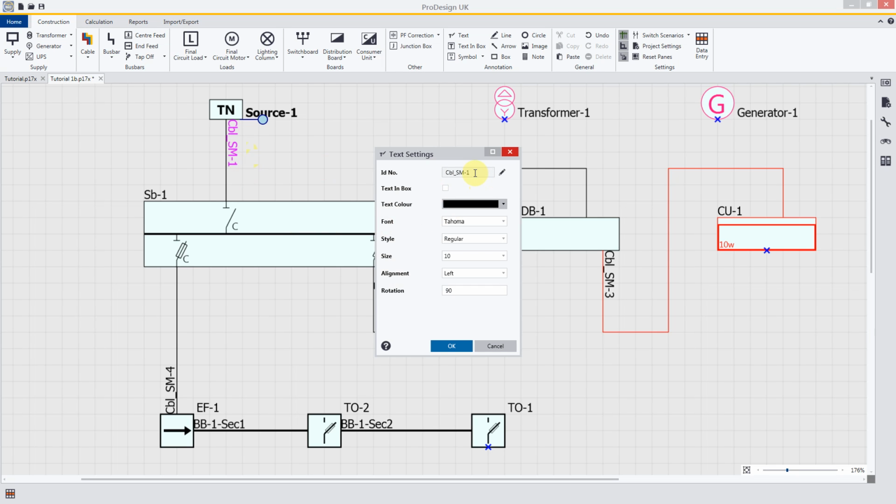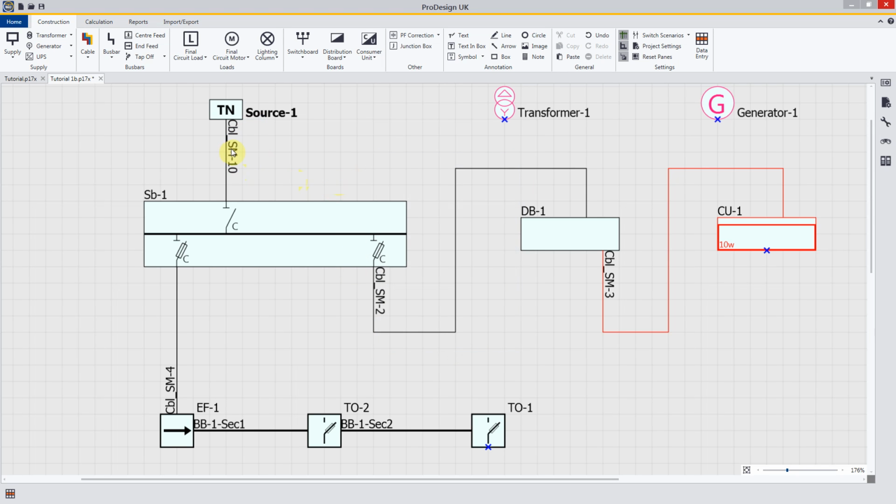And here you will see that the ID number is the ID number that's been preset by using the project settings. I can, if I wish, click on the edit button and I can override that value. So if I wish this to be, say, cable 10, I could allocate that to be cable 10. Okay, and now this has changed to cable 10.